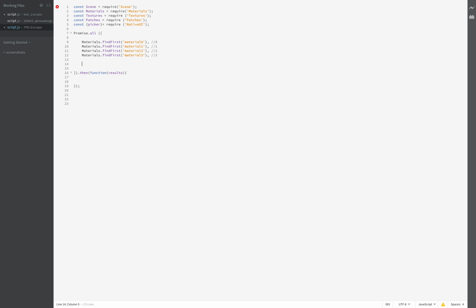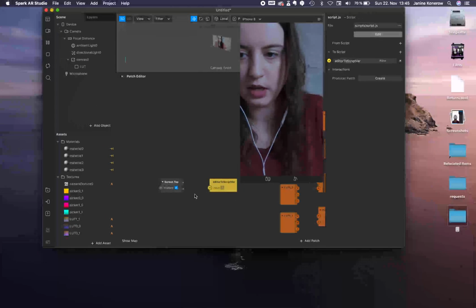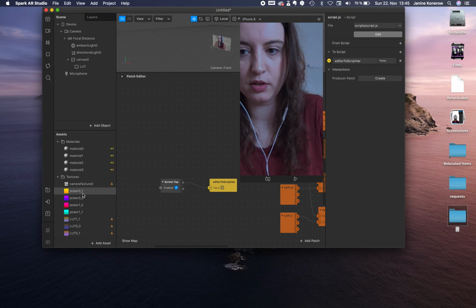And now go to the textures for our icons. But in this case, I want to make it a little bit easier for me. So I go to find using pattern, and we search for the pattern from picker 0 underscore.